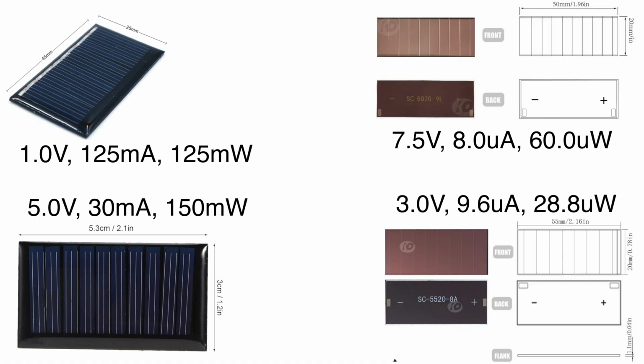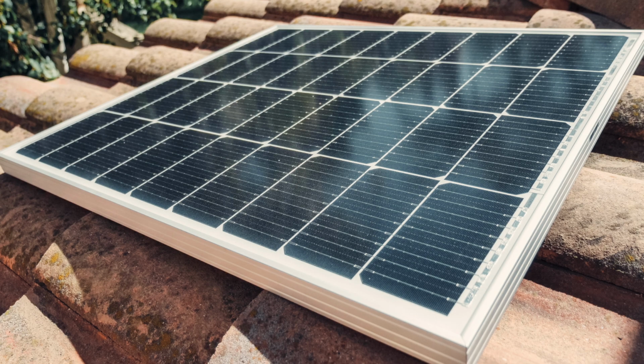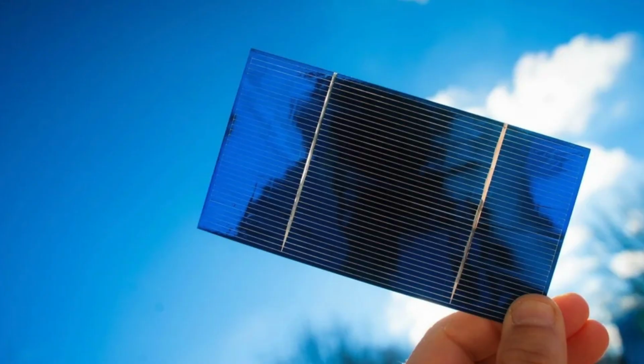I found some amorphous and polycrystalline solar panels which should perform quite well in low or indirect light conditions. Although looking at the specs, I thought the polycrystalline ones will provide more energy. I still bought some of both just to give them a try. I also wanted to get some monocrystalline or dye-sensitized solar cells, but these were either too big or too expensive.